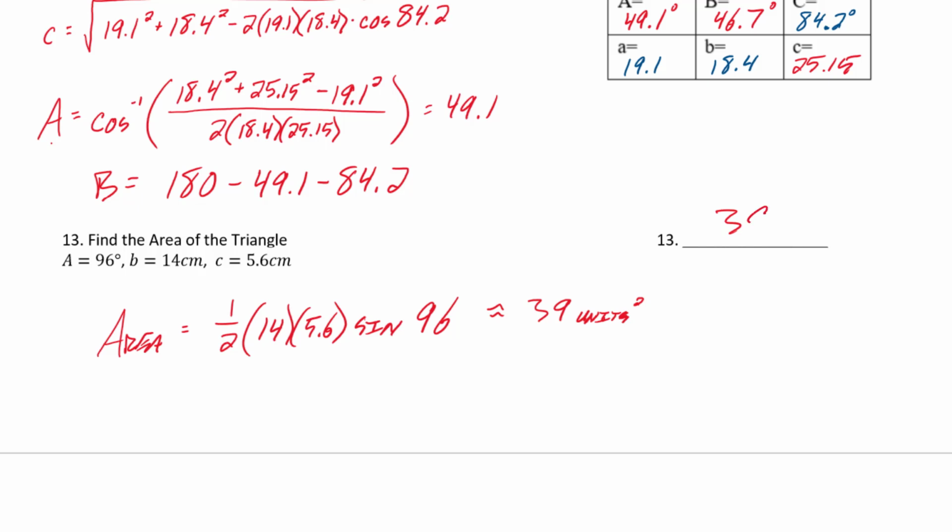I'm not going to be too picky, but because this is an area, just trying to at least recognize that this should be a different kind of unit than what we're starting with. In fact, actually, it gave me units. I'm glad I just caught that. That shouldn't be just unit squared. We can go ahead and call that centimeter squared. So just be mindful if they do provide, which I'll actually try and make sure that it does, some form of unit, makes it a little bit easier to just write that it's a square unit because it's area.